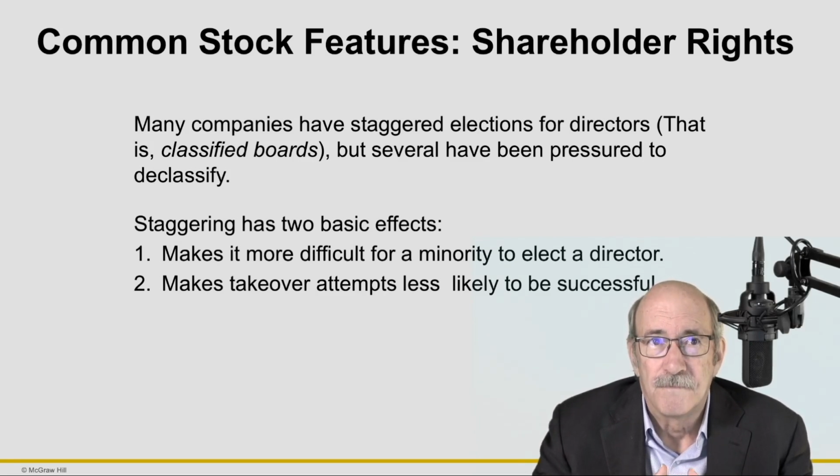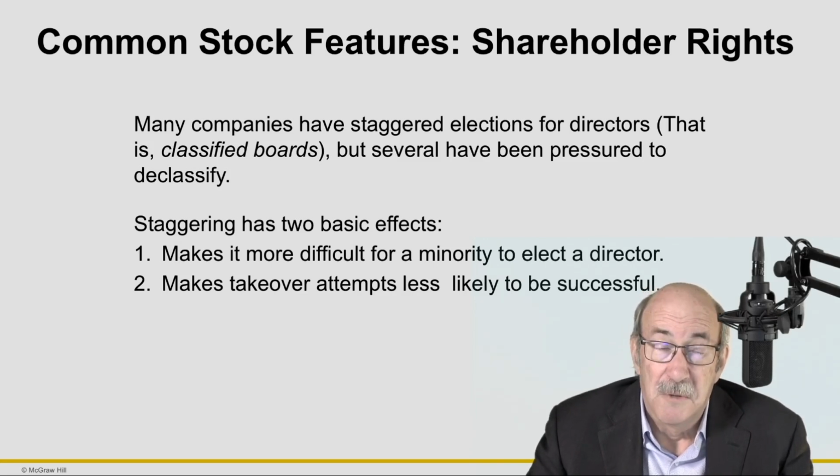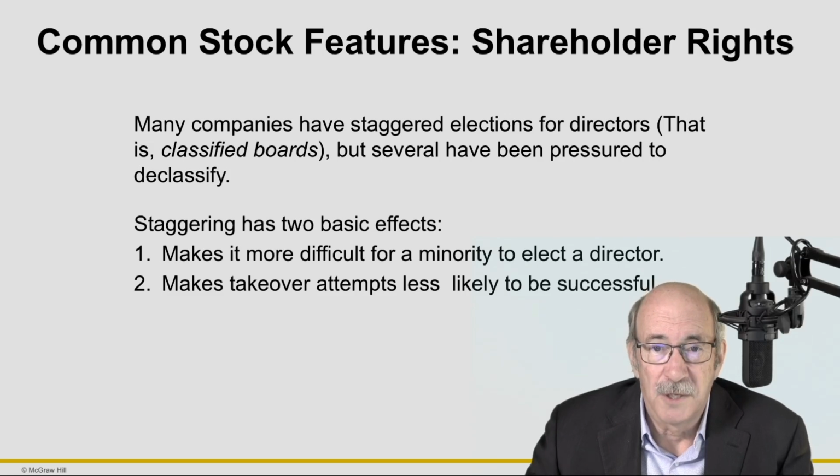Usually staggered boards are viewed as not good governance. It is better to elect the entire board at once, and usually the outside parties that are interested in trying to get some board representation probably have a pretty good idea for what needs to happen to the company. This usually happens to companies that have become stagnant or have some sort of entrenched management team that is not managing the company in as effective a fashion as it could be.